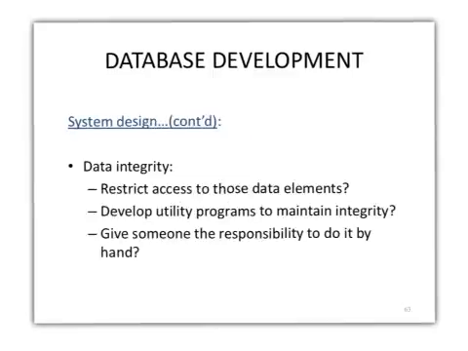Something related to system design is the data integrity, and we talked about it before, but I just want to remind you again. You can assess the data integrity by asking yourself several questions. First one is, do you restrict the access to those data elements? Also, do you develop utility programs to maintain the integrity? We need to give someone the responsibility to do it by hand, just to double check. You cannot just trust the program or the computer. All the time you have to do some on-hand calculations and compare them to the system, just to double check that the data integrity is well maintained.